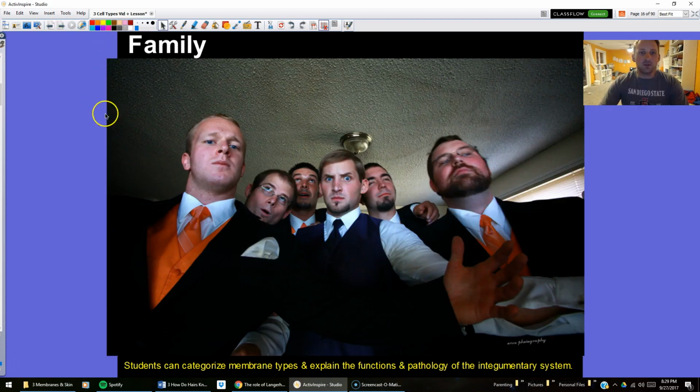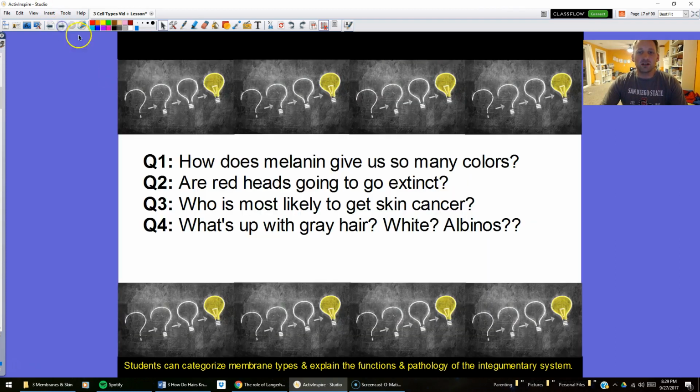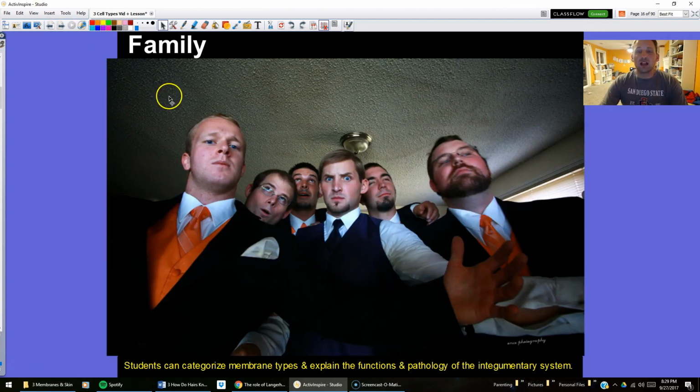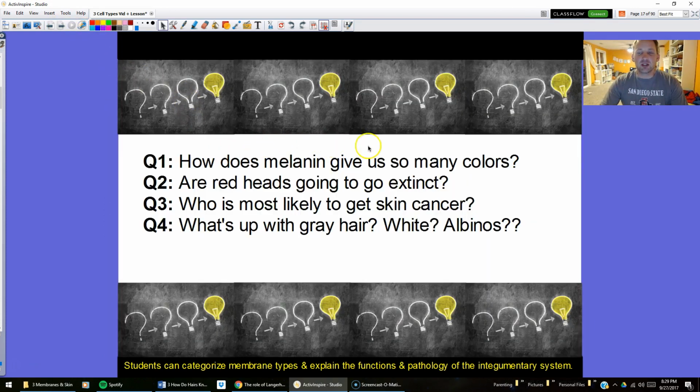So let's dig in. Before we do, this is a quick picture of me on the morning of my wedding day with my groomsmen. This is my brother. This is a good friend growing up, one of my brother's best friends, Nate, and three of the guys I threw track with. There's a javelin thrower and two hammer throwers. It was a lot of fun. And yes, I used to have a goatee. Don't laugh at me. My wife will not let me grow that goatee back. I've tried. She doesn't let me. But it's okay. She looks at me a lot.